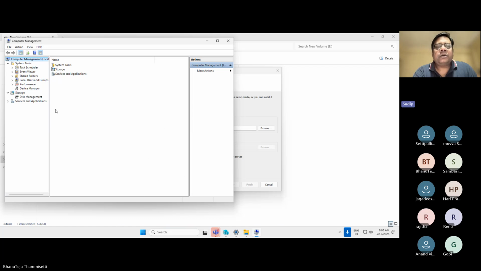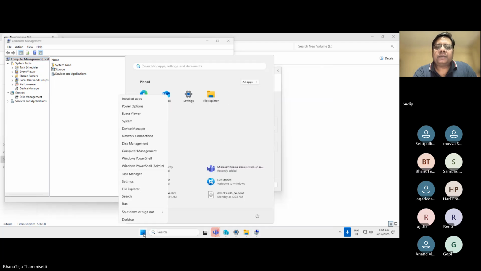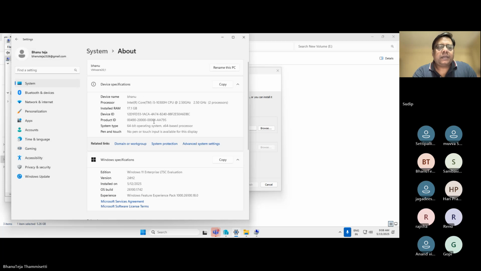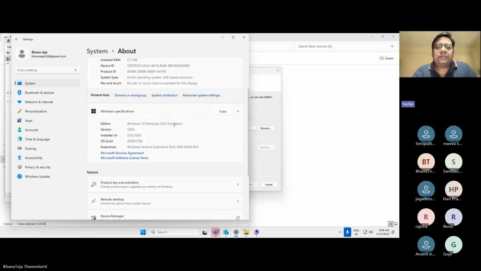Yeah, better go to System only. We'll just show the OS version. Yeah, you see there 64-bit operating system, Windows 11. Okay, this is the OS that is running on Bhanu's laptop.